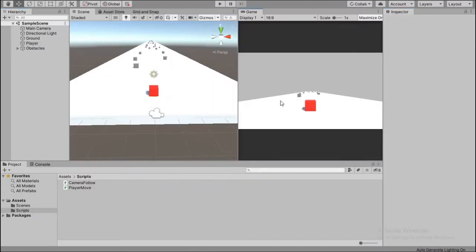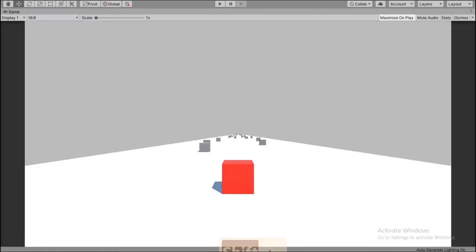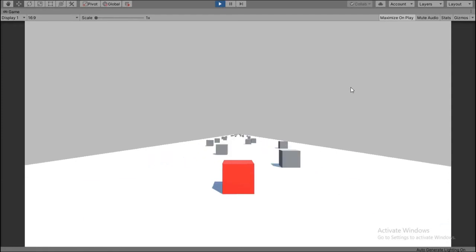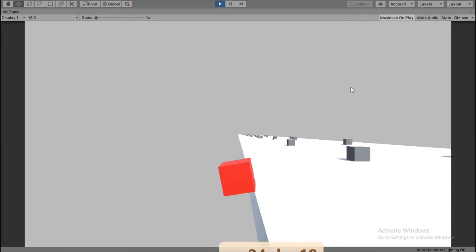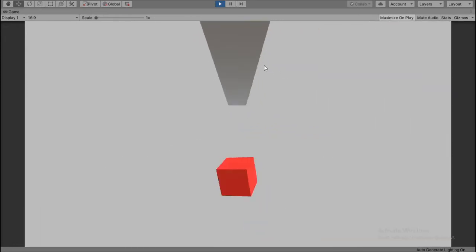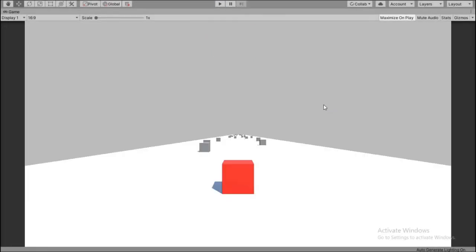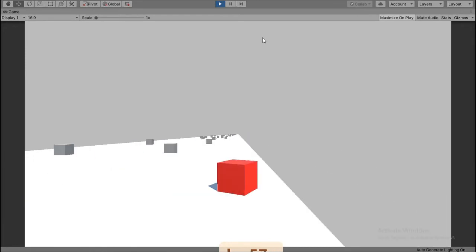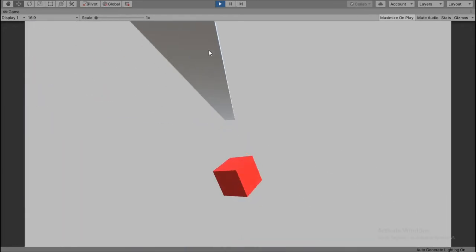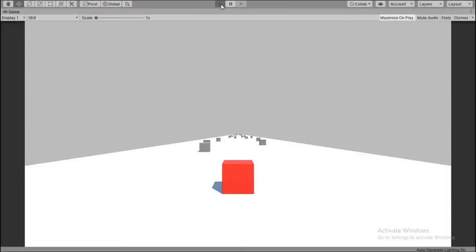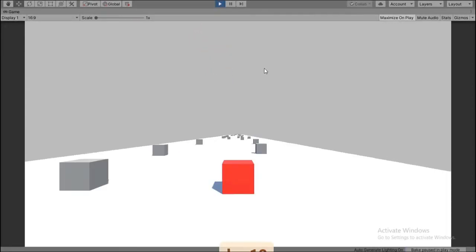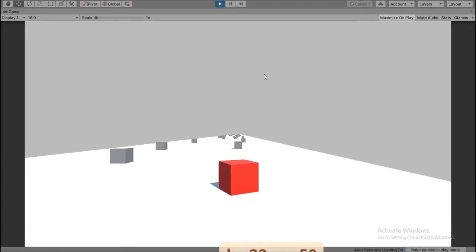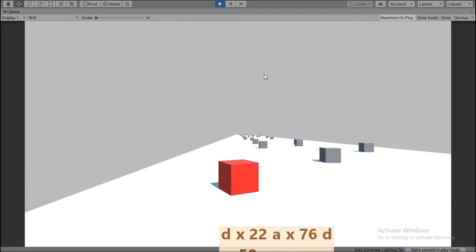So let's first test our game and see how it feels to play like this. Okay, so as we are playing, say I want to go to the left side, I am pressing A. Now if I want to go right side, I press D, but it takes very long, it hardly goes to the left side, hardly goes to the right side. So let's try again. Say I want to go to the right side. Now if I press A, it doesn't go to the left side, or it takes very long. So I'm showing one last time. See, pressing D and pressing A, but it takes very long time. It just stays in there to counter the inertia that we got from before.